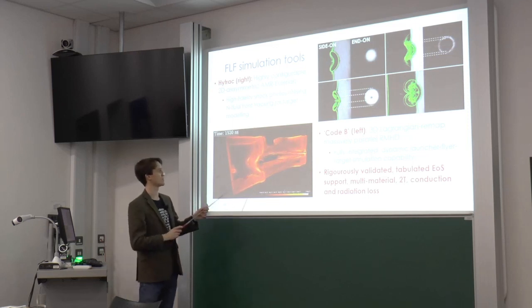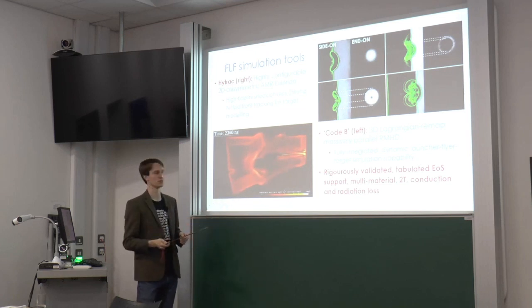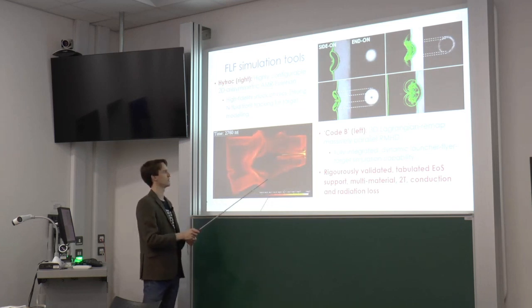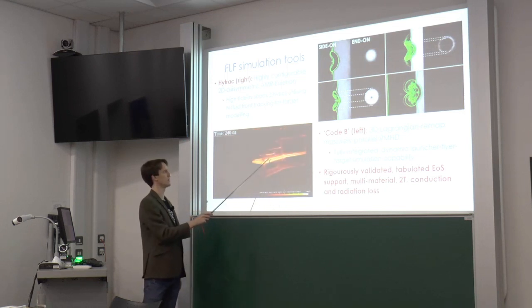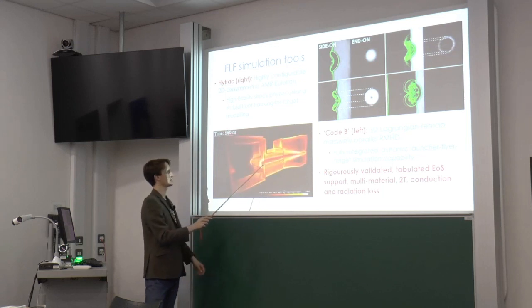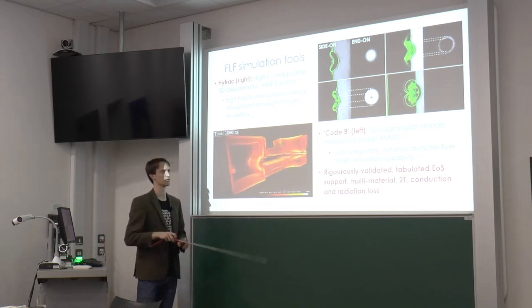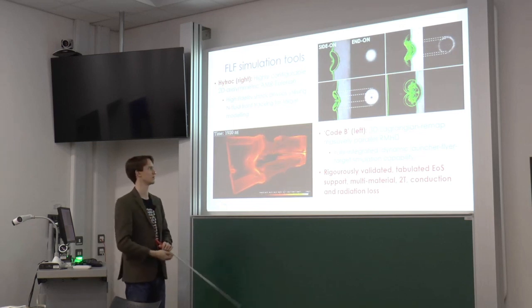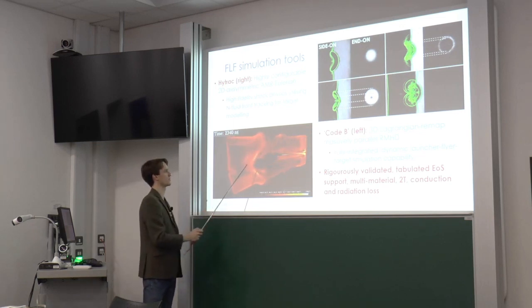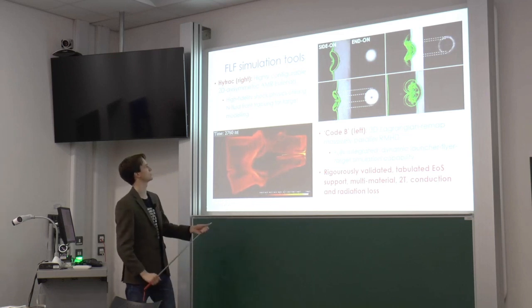This is an example of a simulation of the flyer plate. This is the flyer plate section which we showed in the schematic. If we wait for it to go back to the start, you see the current flowing on the inner surface of the flyer plate here, with the return path underneath. The current is penetrating through as it heats the material; the resistivity increases and the current penetrates further into the material. And the projectile, the flyer plate, is being launched upwards.